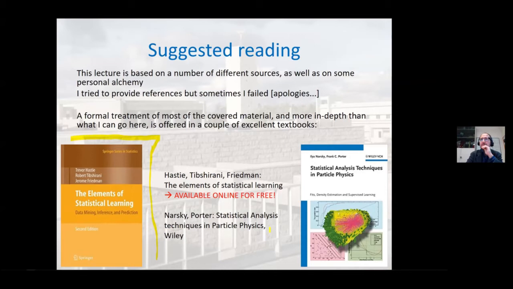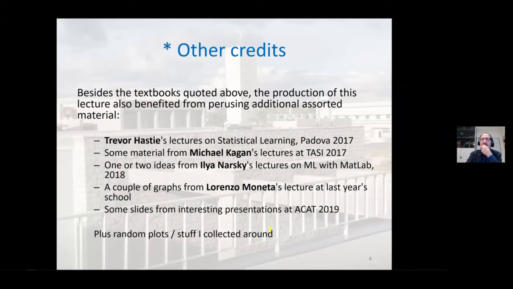I should also mention that there's a living review of machine learning for high energy physics that is kept updated by Ben Nachman on the archive. It's on GitHub, but you can access it from the archive. You should look at it. Ben Nachman is the guy. That's very useful. So these slides are in part based on a lot of material from other speakers.